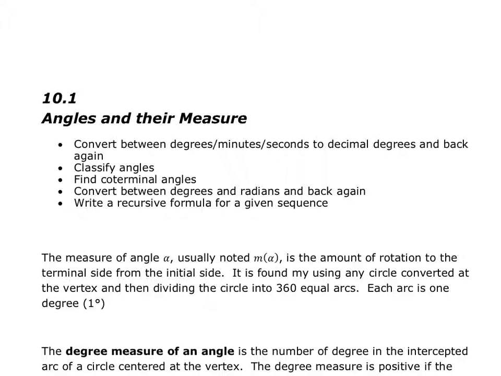Some notation that we are going to use: this is alpha. Please get used to it. We use Greek letters for angles. We use alpha, theta, and we may use gamma, sigma, and beta is another one that we love. These are the Greek letters in which we see those. It means that it is an angle. So when you see those Greek letters, they are angles.